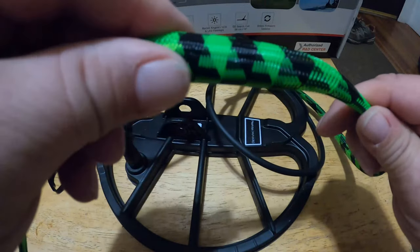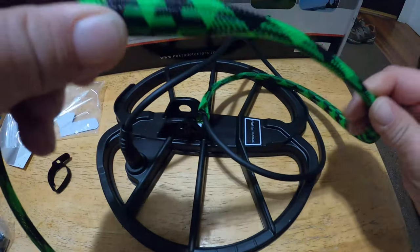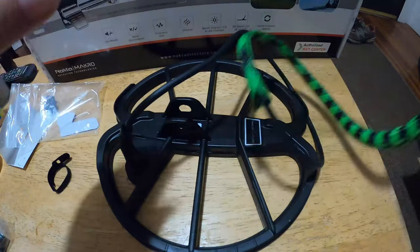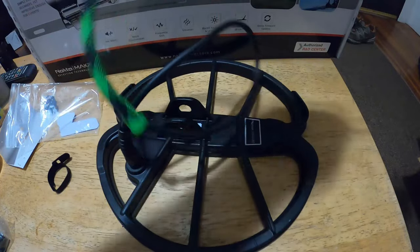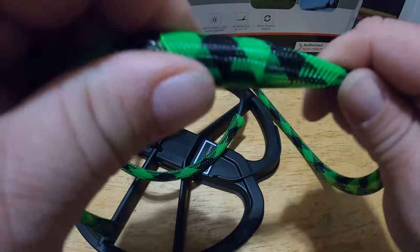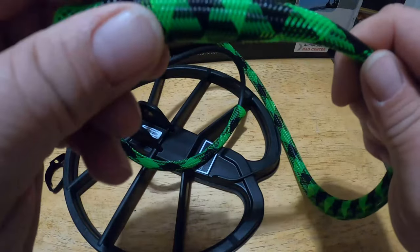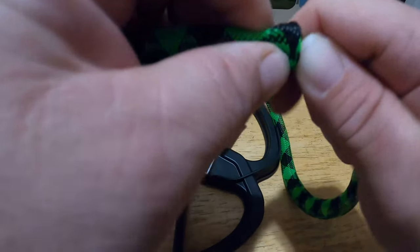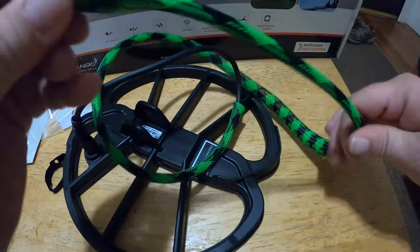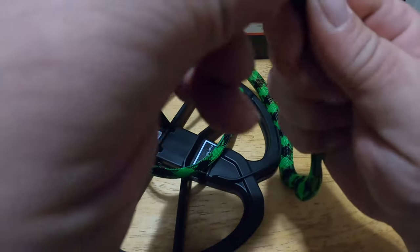So yeah, you just get this on like this, push it in the front like this, pull it in the back, and it takes no time, actually. I thought it was going to be a pain in the butt, but it's not. And then you pull it out. You gotta find the rhythm, or if you lose the rhythm, it's a bit harder. But you can hear it's moving. We're almost there. See if I can get it to go over. Come on. Hopefully, yeah, there we go. A little bit lost here, it's a pain. Come on.